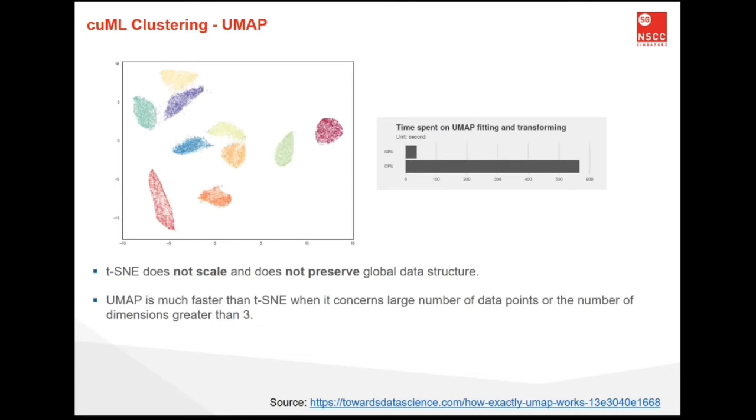Besides the conventional algorithms, let's take a look at UMAP. It is a new algorithm that can be used as an effective pre-processing step to boost the performance of density-based clustering. It shows how they get about a 15 times improvement using UMAP for some types of clustering applications compared to its CPU equivalent.